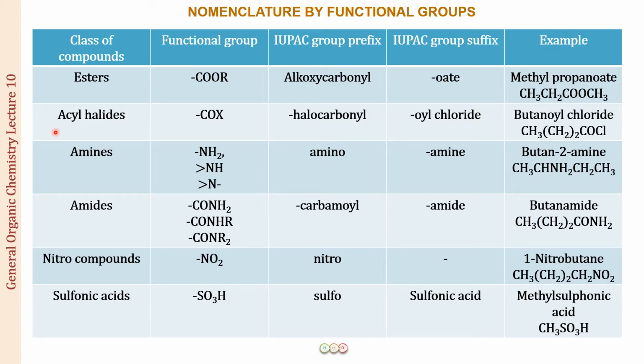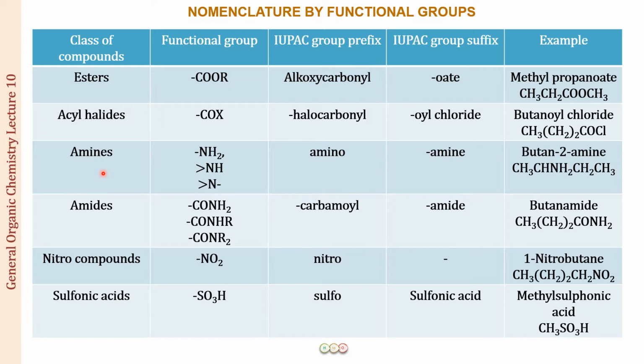So we had a carboxylic acid from which we removed the OH group, replaced that by an X. In the ester, what did we do? We replaced only the H by an R. Here we have removed an OH and replaced this by an X. And this is acyl halides. The prefix that we use is going to be halocarbonyl. The suffix we will be using, the secondary suffix, is going to be oyl chloride. So here you can see this 4 carbon molecule. This is going to be butanoyl chloride. Had this been a COOH, it would have been butanoic acid.